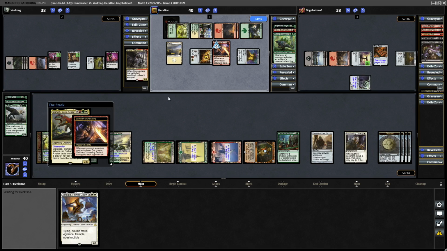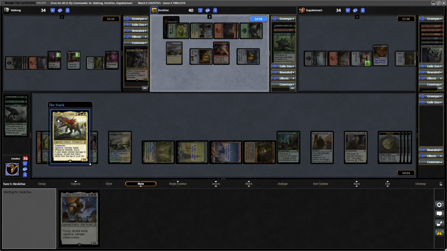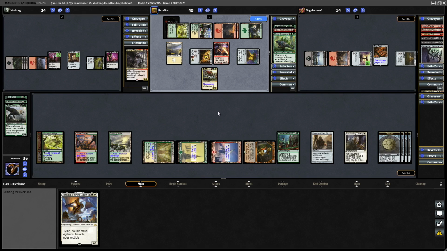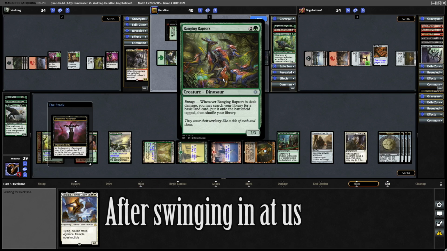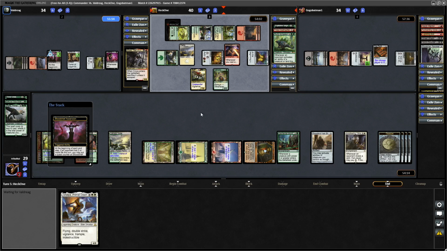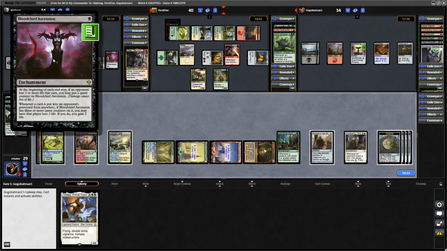In 2, the Gisath. That does have haste, so that is a 7-6 coming down. They'll be able to get a bunch of dinosaurs into play potentially. They only got 1 creature, unfortunately. That was a 2-3 with Enrage: when it's dealt damage, search your library for a basic, put it onto the battlefield tapped. And another counter on Bloodchief Ascension. I think they only need 3 on that thing.